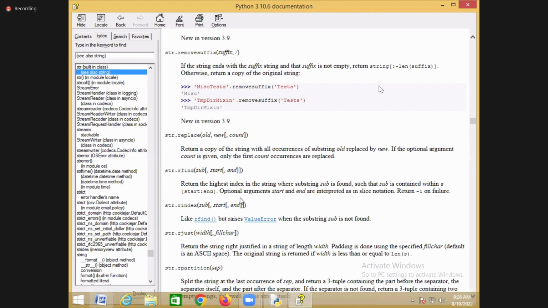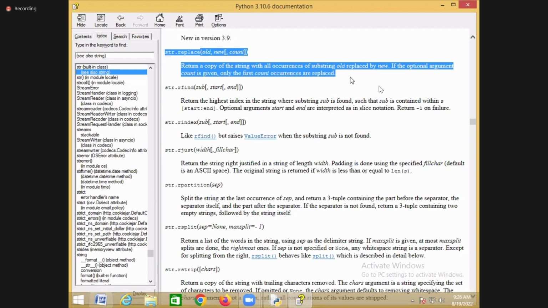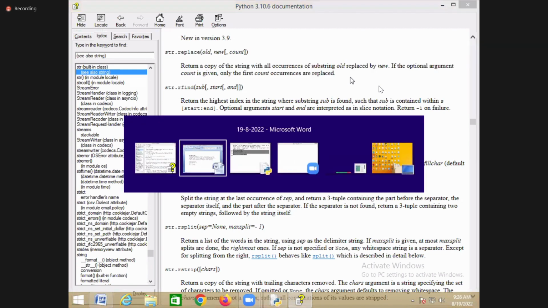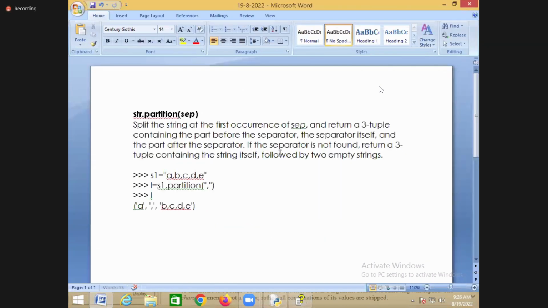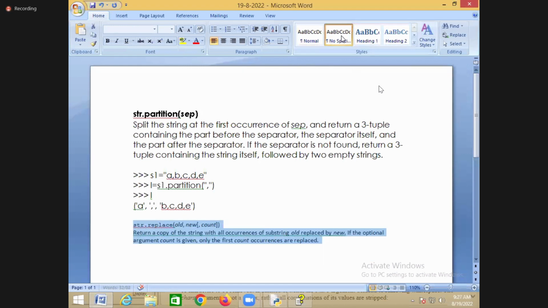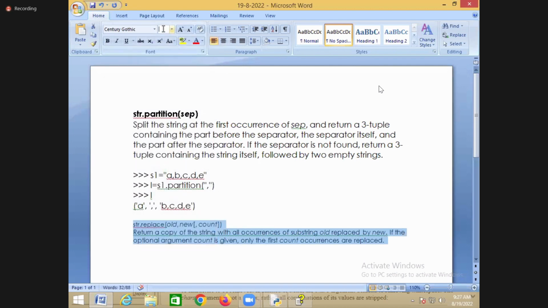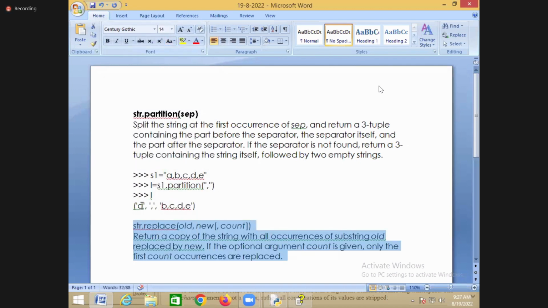Now the next one is str.replace. But I said a string is mutable or immutable? Immutable. So after doing the replacement, the replacement will be done in a new string.